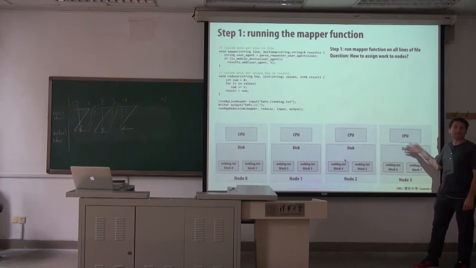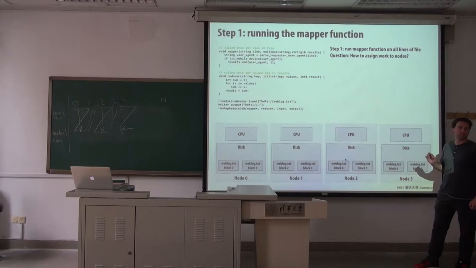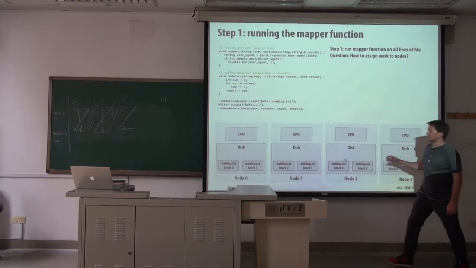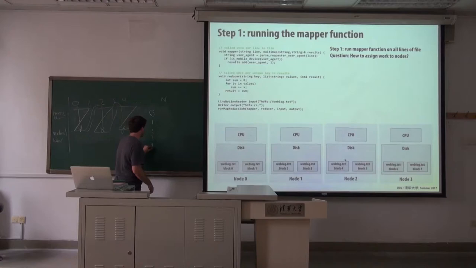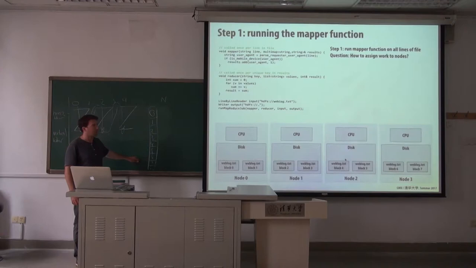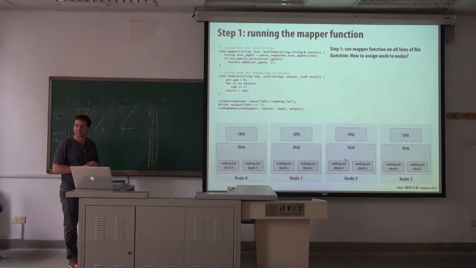So does my solution work correctly? Would it parallelize the computation? Yes, it would. Now, can you think of a better parallelization scheme than what I have proposed? What I proposed is, let's just put all of the blocks in a list. 0, 1, 2, 3, 4, 5, 6, 7. One big list. Just a list of 8 things to do. And then 4 of you are just going to come and grab the first thing that you can get. Completely correct solution. Run in parallel. But is there a better idea?